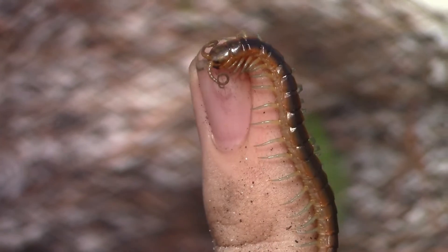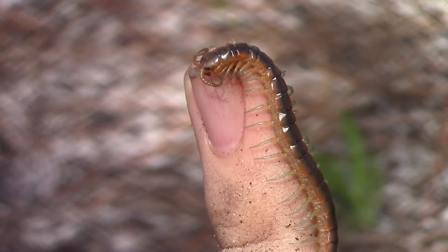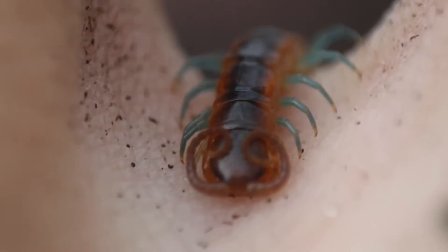This species does get a little bit bigger than this. In fact, it is actually one of the giant centipedes. This species is in the genus Scolopendra, which includes some of the largest centipedes in the world. Now, granted, this species is one of the smaller members of the genus Scolopendra, growing much smaller than the Caribbean giant centipedes that we also get in South Florida. But it has that distinctive Scolopendra look to it, with that overall flattened body, gorgeous patterning, and that head with those distinctive tiny eyes and those big fangs that they use to deliver a venomous sting.